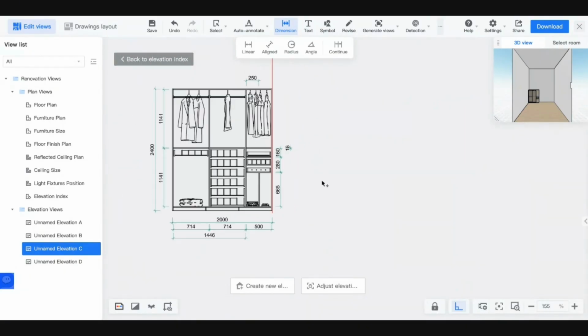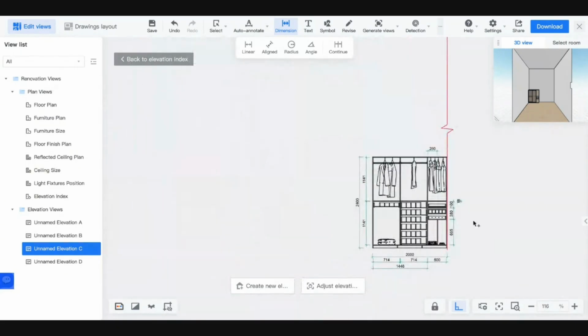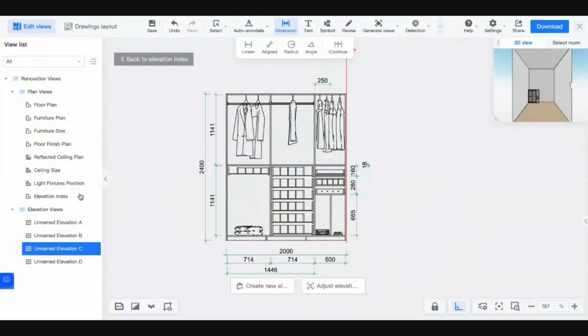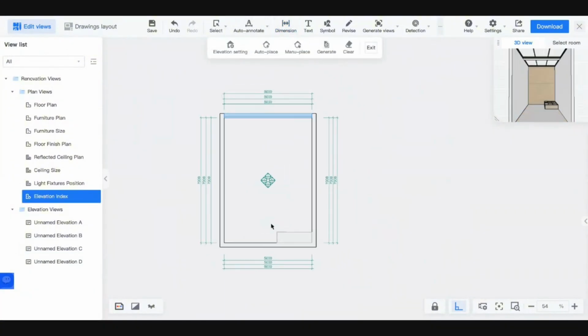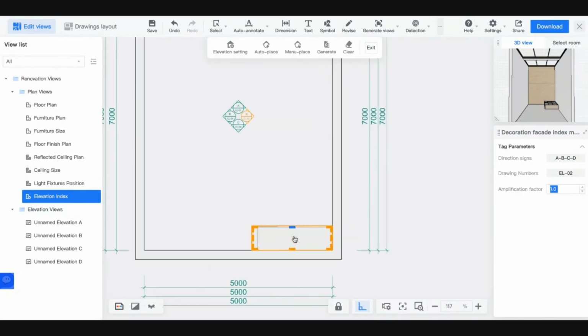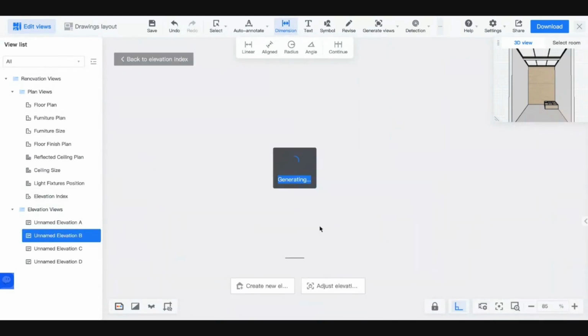Okay, and then we just created one drawing for the cabinets. Now, if you go to the elevation index, select this one and adjust it, for example, to here, and then view elevations, it can also give you the drawings from the side.